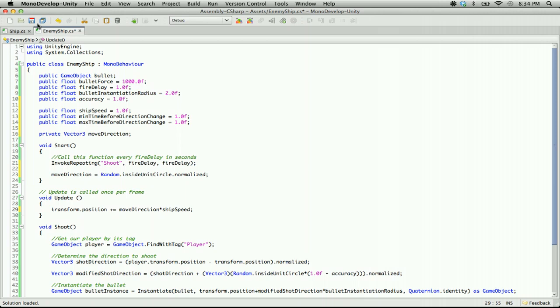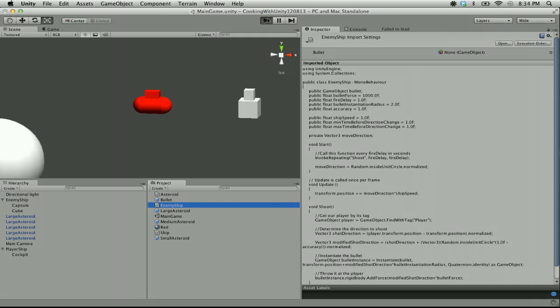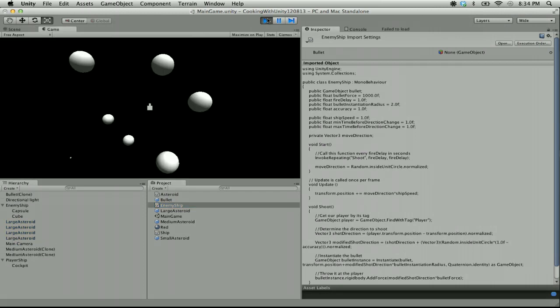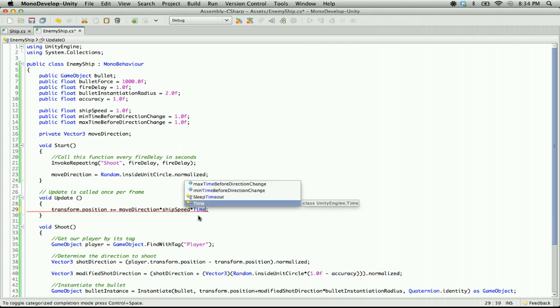And that should be it. So if we start this right now, our little ship dude should pick a random direction, start moving in it. Oh, and I did the math wrong on that. You're going to see it move very quickly. All right, so it totally did, but it's moving very quickly, and that's because I forgot to multiply in Time.deltaTime. You'll be doing this a lot.